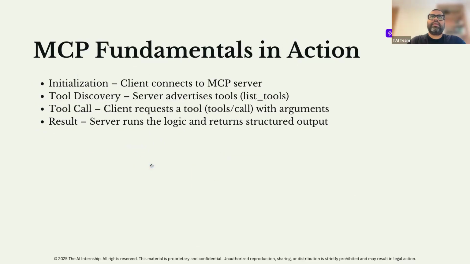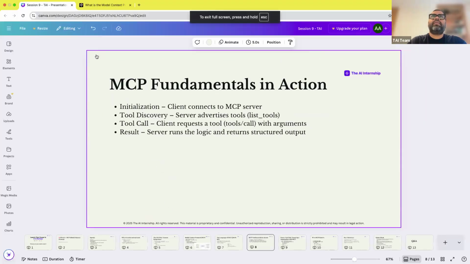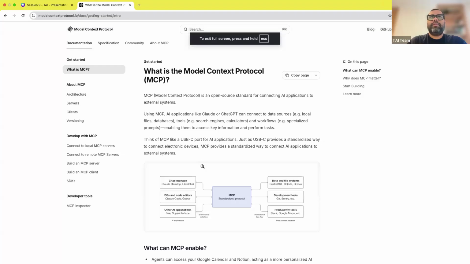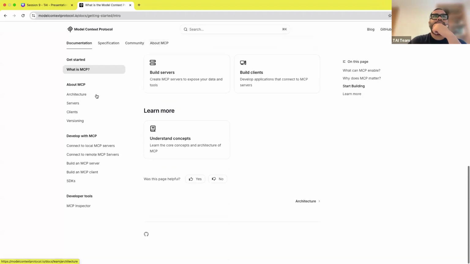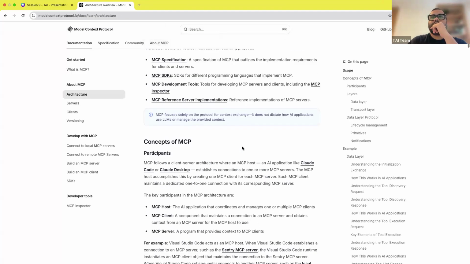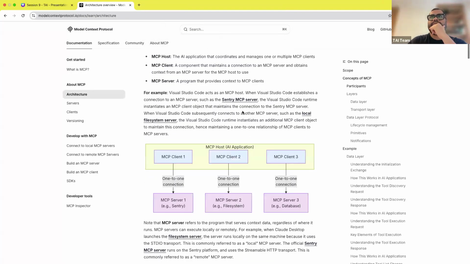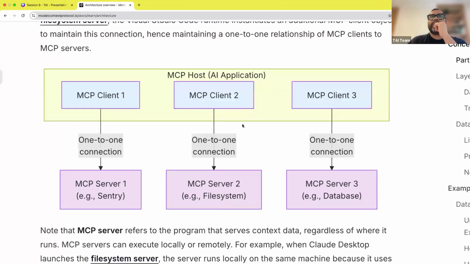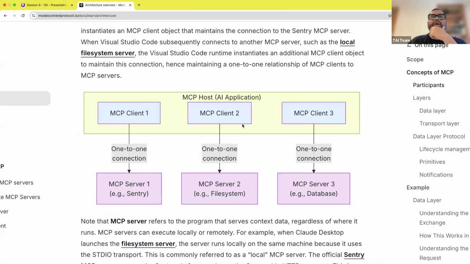Yeah, so I think a good example would be... let me see if there's... I think I saw a really good architecture here. Not sure if I can... yeah, so if you look at this, right?